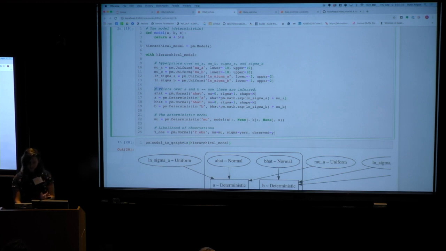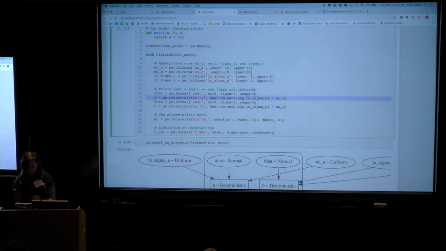But basically what we're doing here is we're defining these Gaussian priors over A and B. But ln sigma A, I'm sampling in the log because it's a standard deviation which can't be negative. So sample in the log whenever a parameter can't be negative. Log sigma A, mu B, log sigma B, these are defined up here. So these are free parameters.